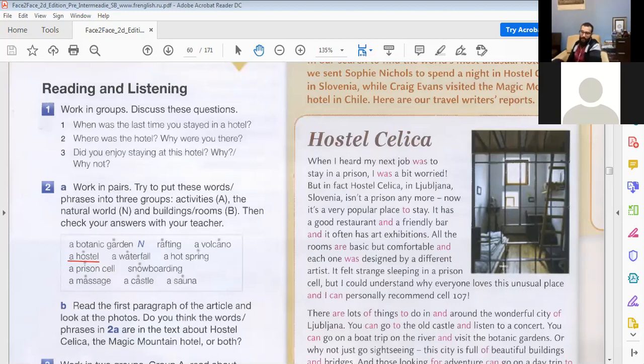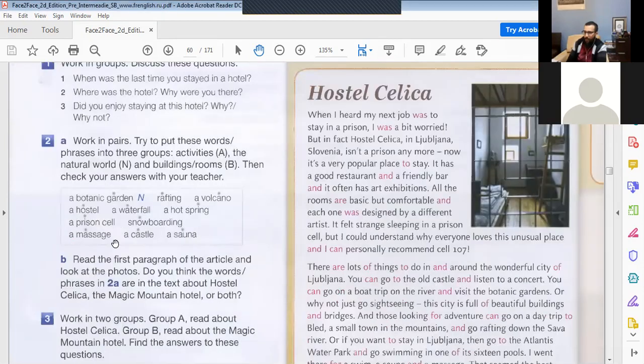Yes, you get a bed, and usually the room you get in a hostel has several beds. Sometimes there are four beds, two bunk beds. Sometimes you have six beds, sometimes you have eight, depending on the room. But usually you don't have separate rooms. This is the idea of a hostel. So it's like a hotel, but it's a cheap hotel, and you don't get a private room. So these are some of the words that we're going to talk about.